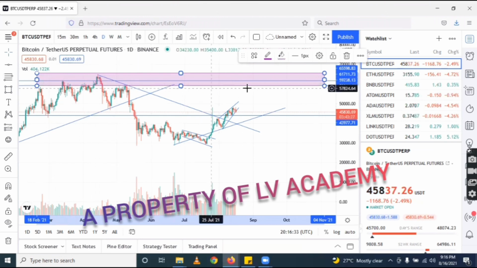The selling pressure is going to be mad. It might later cross it, but at that point, there will definitely be a rejection. All the stop losses have to be cleared first because there's liquidity above you. So it has to be cleared first, to grab liquidity, then go back and come back above this level.